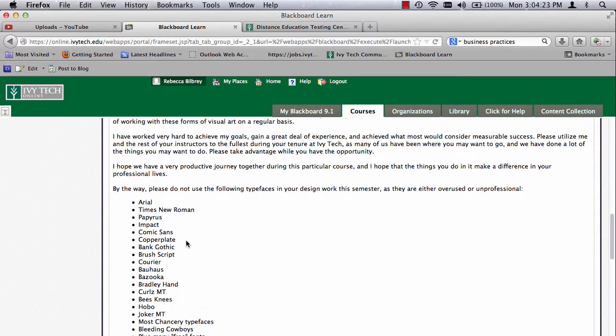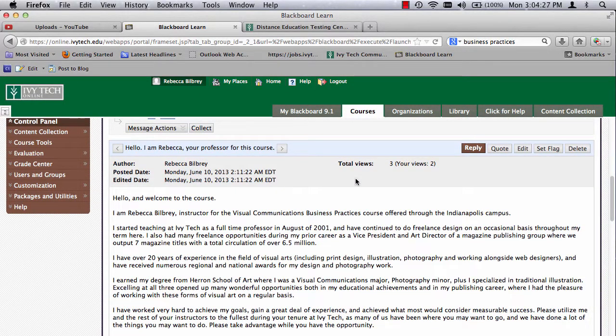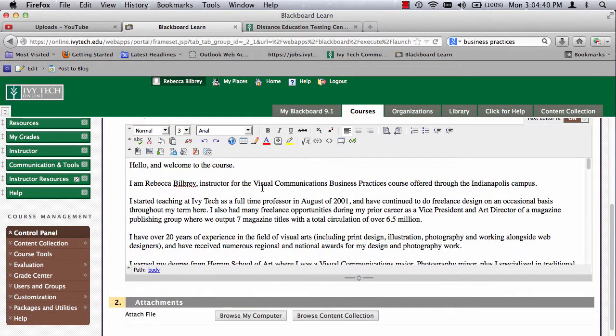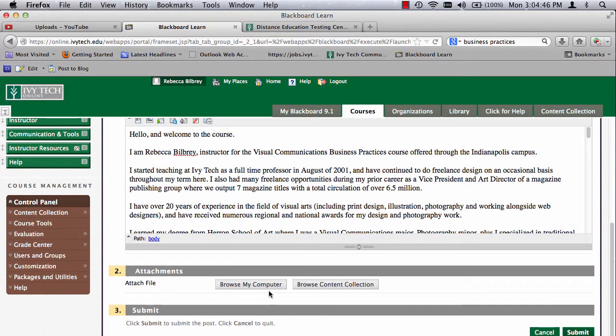Now if you mess something up and you need to add something to your post, you don't need to make a new post. Please do not make multiple posts. You can click the edit button. Right here is an edit button. And if you click on edit, it will go back to the window kind of like what we had before. Here I can add an image, I can modify text, I can attach files, and we will be attaching files later.